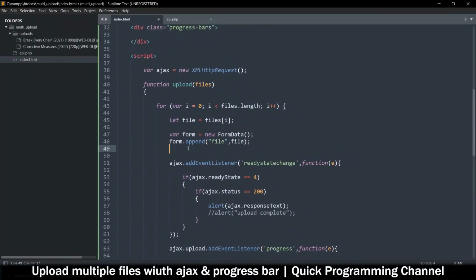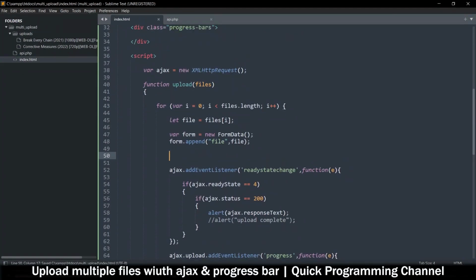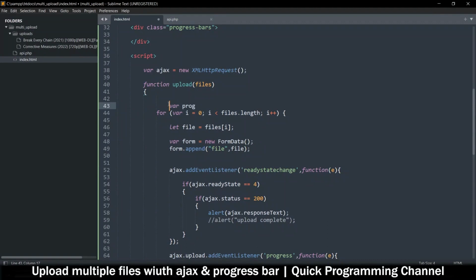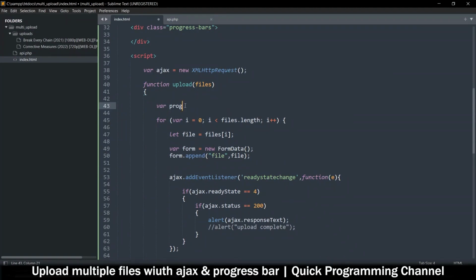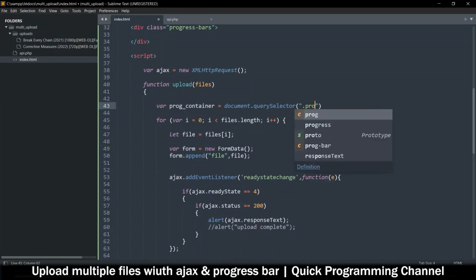I'll say var prog. In fact, we can do this from outside. We don't need to do it within the loop. We can just do it once here. Prog container is equal to document.querySelector, and let's grab that item called dot progress bars.